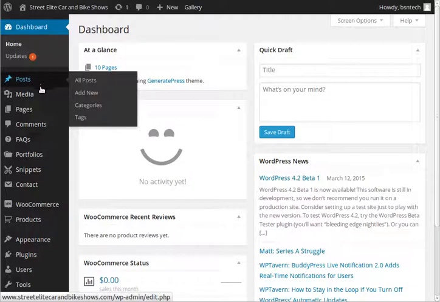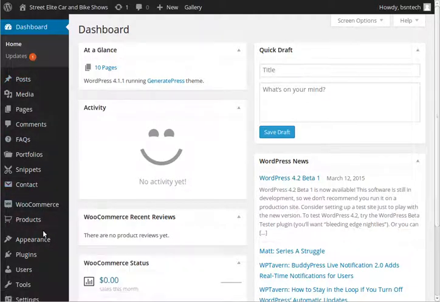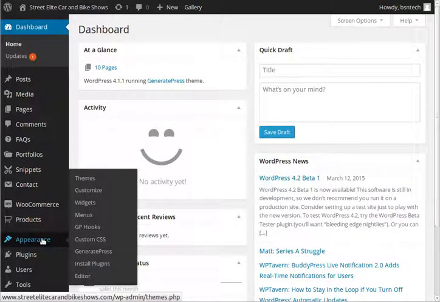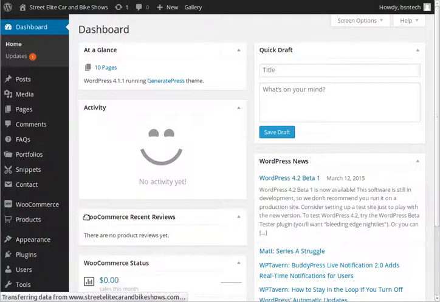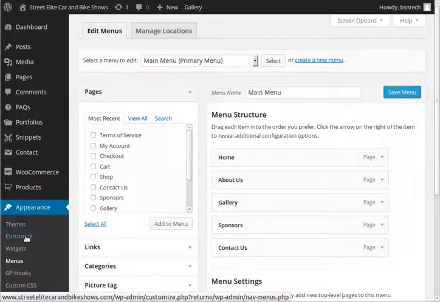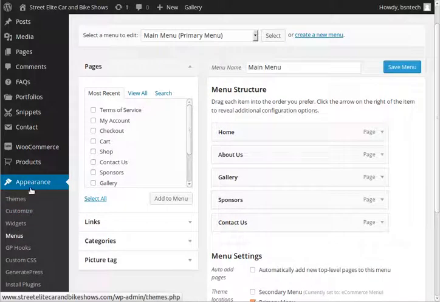Over on the left sidebar is all the options that you can administer. For the menus, you will hover over Appearance, and there's the option for Menus. So let's go ahead and click on Menus. And if you notice, it also shows over here now. You could just click on Appearance and then click on Menus, but if you hover over and then choose Menus, it's a little faster.